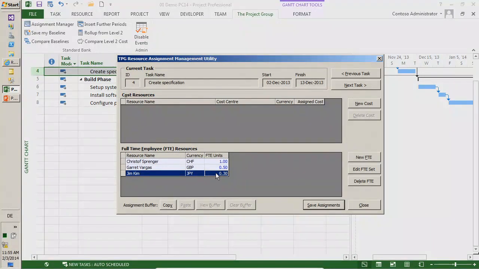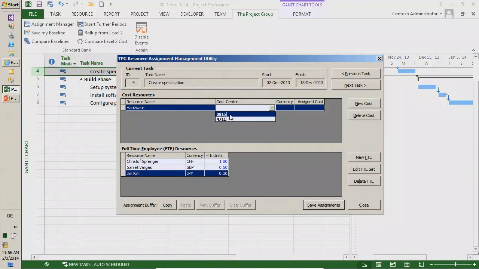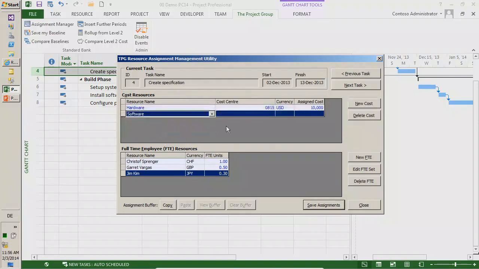The different story really is the top area in here. So the top area really means, how would I plan new cost? And new cost would really mean Microsoft Project knows about the type of the resource. It only displays cost resources on the top screen there. So if I'm planning hardware, someone has to pay for it. So we said, okay, some cost center needs to be picked to pay for it. What money am I going to spend? Oh, I need some US dollars. I pick a nice server. I pay some 10,000 US dollars for it, and that's everything I need for now. Maybe I also need software.